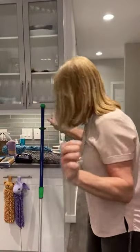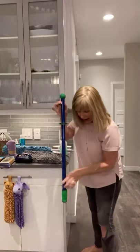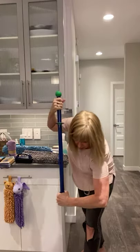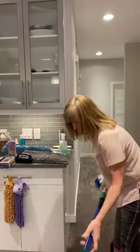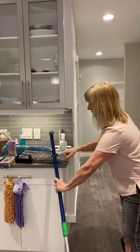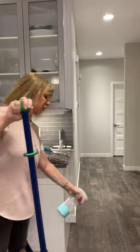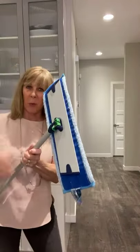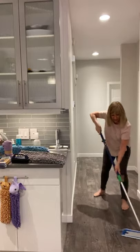This is called the Cadillac of mops — the Norwex mop system. It's literally the best thing since sliced bread. It's telescopic, so it works for very short or very tall people — it should come up to about your chin. I posted this morning that if you have marks on your floor, it will remove them. All you do is take your forever bottle, spray your floor, attach the Velcro-based wet mop pad, and wash your floors in a figure-eight shape with hardly any water.